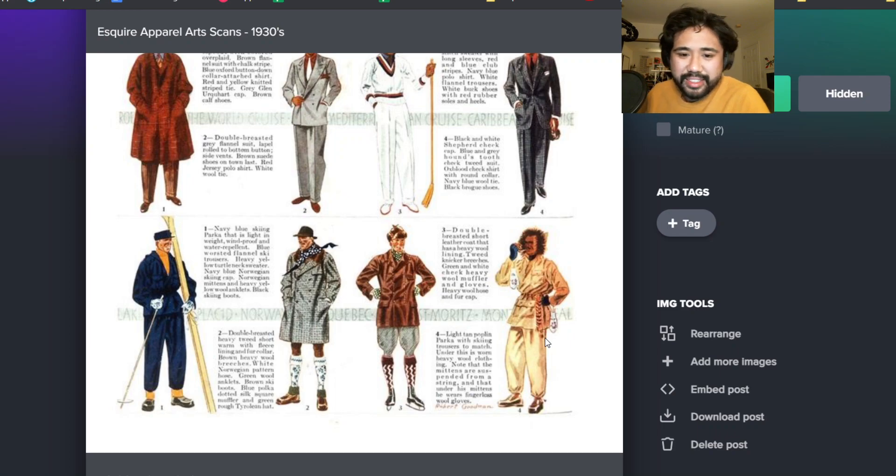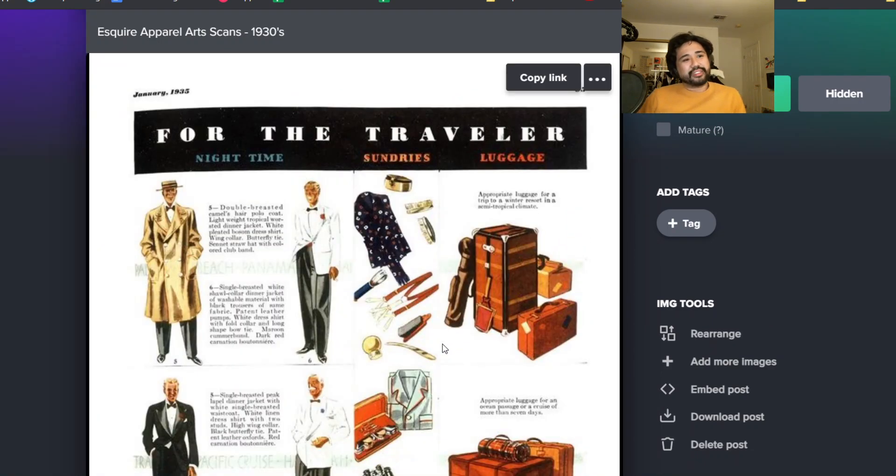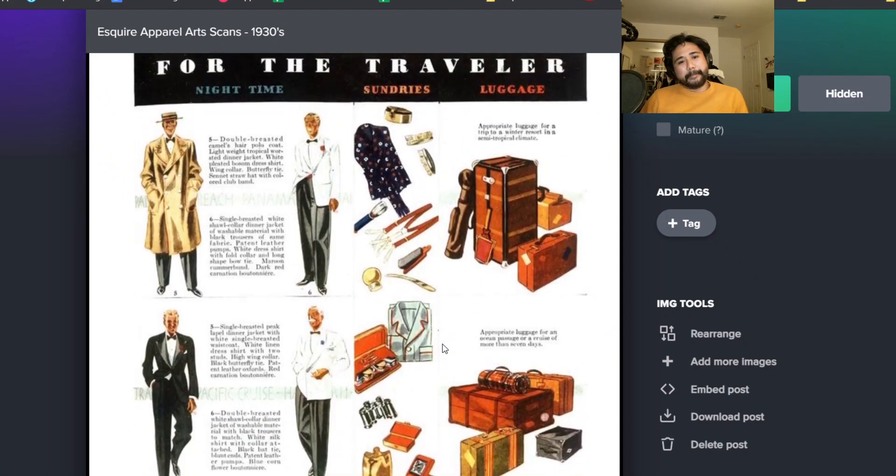You got a lot of the Alpine looks that you wrote about like a year or two ago. This is crazy - this one's coat with tights and high socks. That's weird. And then here's the final page. As I said before, you keep scrolling and you see all these things that people assume were trends that didn't come until later, but there they are in 1933. If you scroll far enough you'll see sockless loafers being worn in the mid-thirties. There's nothing new under the sun.